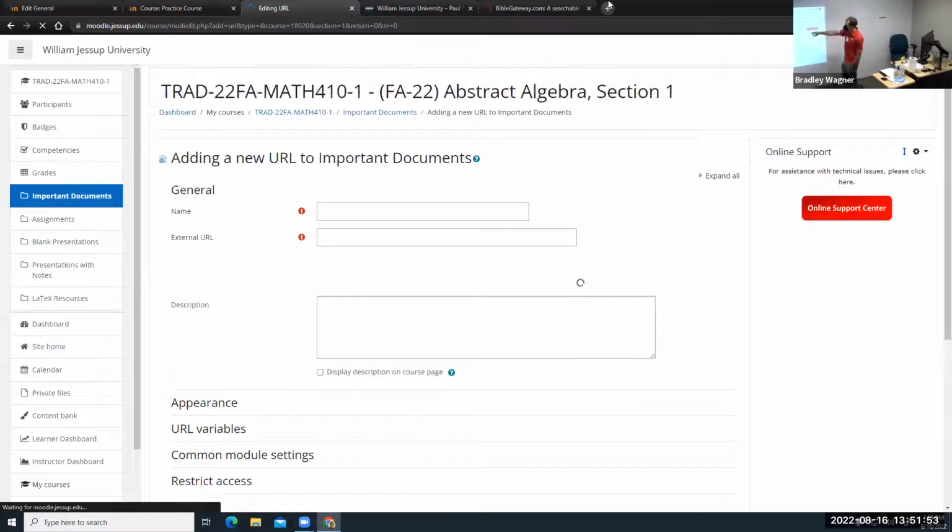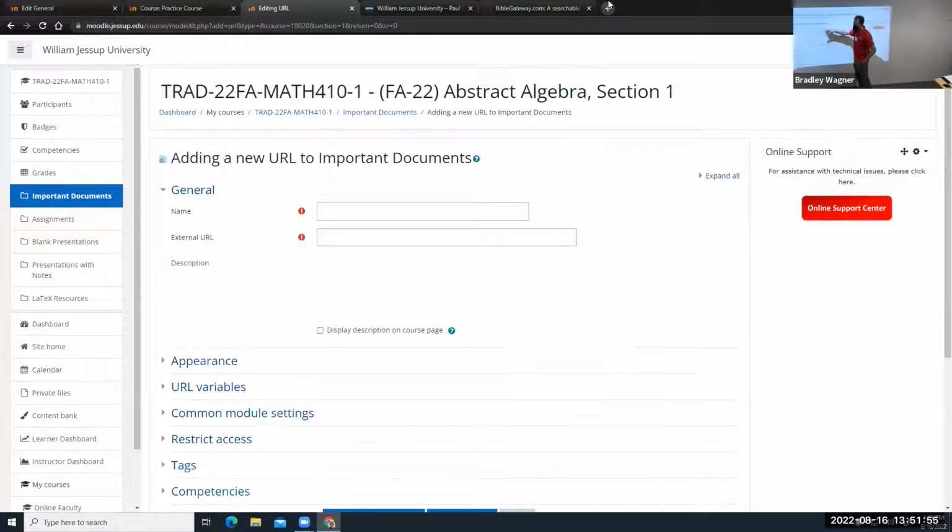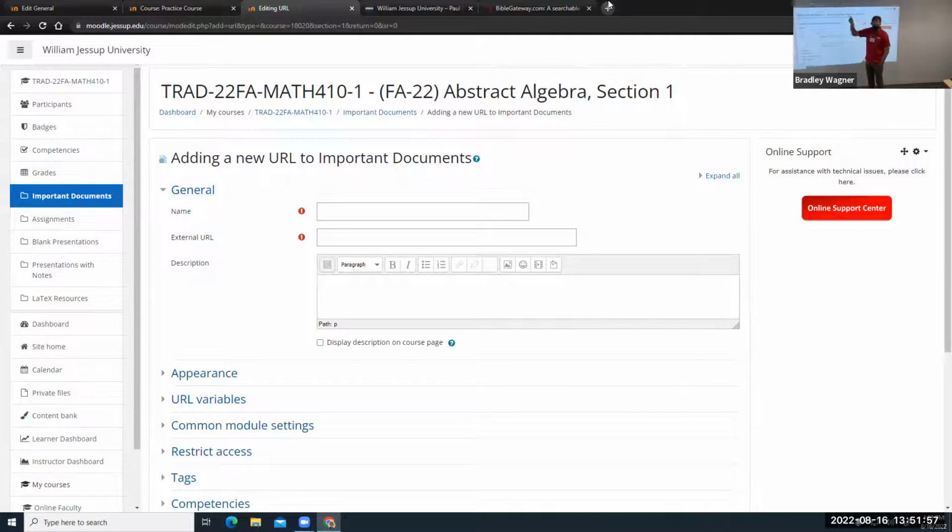In particular, one of the things I didn't quite get to today, but maybe I'll get to in the next session and we'll upload that video. You can insert external URLs and you can give it a title so it doesn't just show the URL code. But one thing you can do, for example, is link directly to text. If you find a text that you're using in your course through the library, those texts that are online have permalinks up at the top.